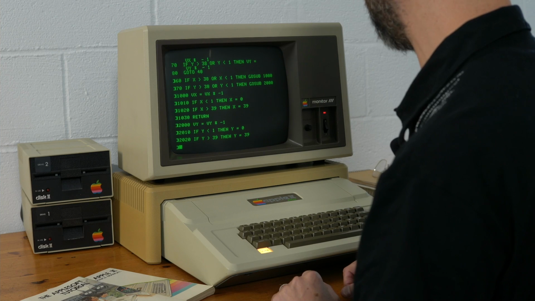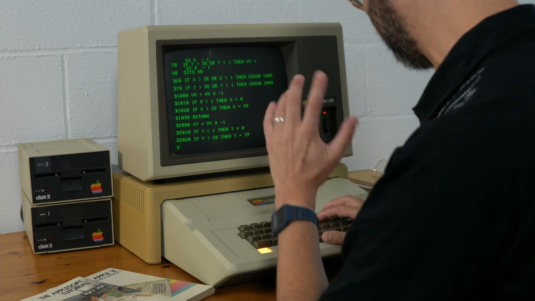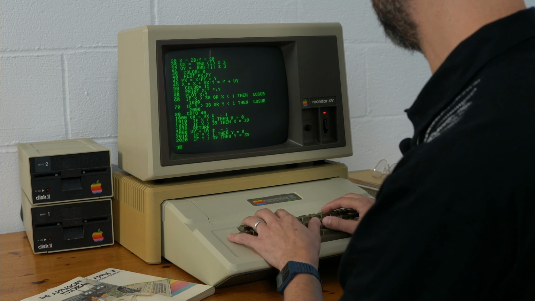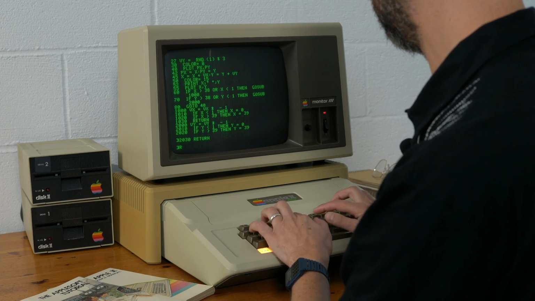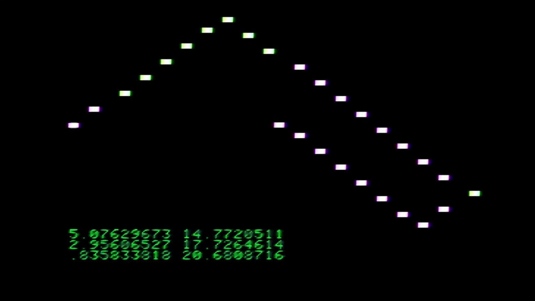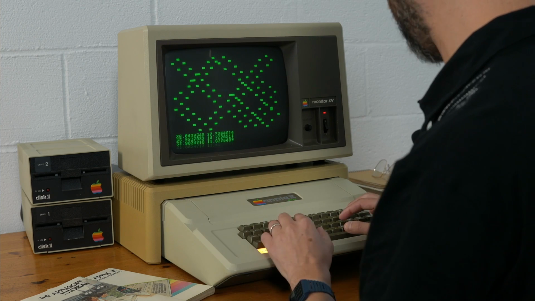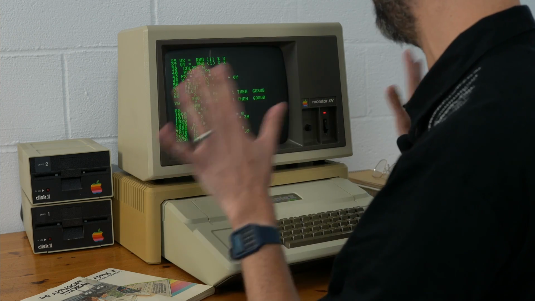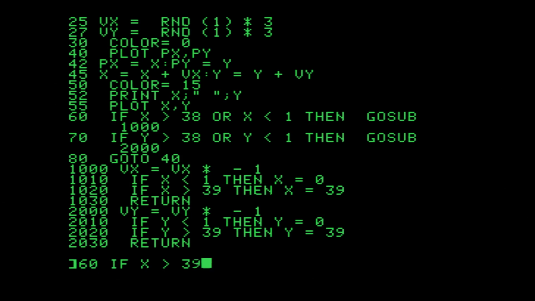What's wrong with me? I'm being so inconsistent about my edges. Let's just see if this works. Oops. I think I forgot return. There we go. No errors no matter what I do. Still not erasing the previous position properly. Let me fix all of the boundaries to be what they properly should be.